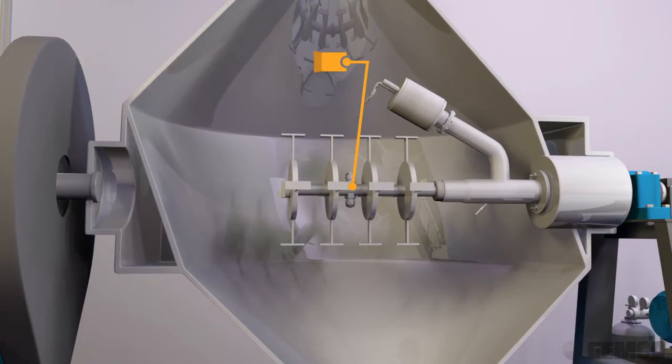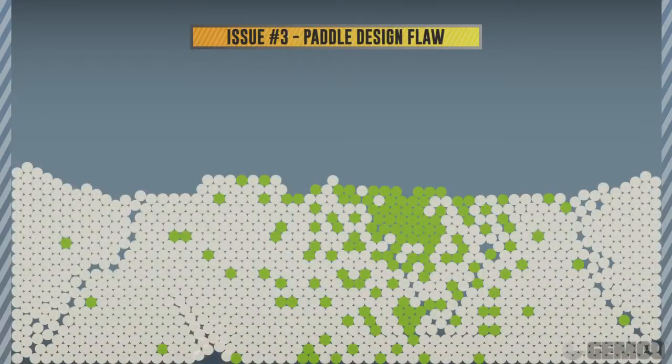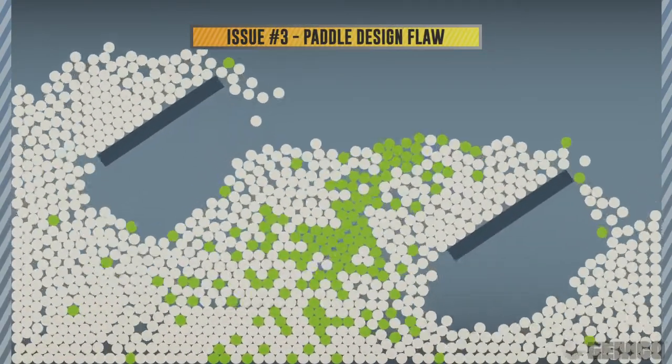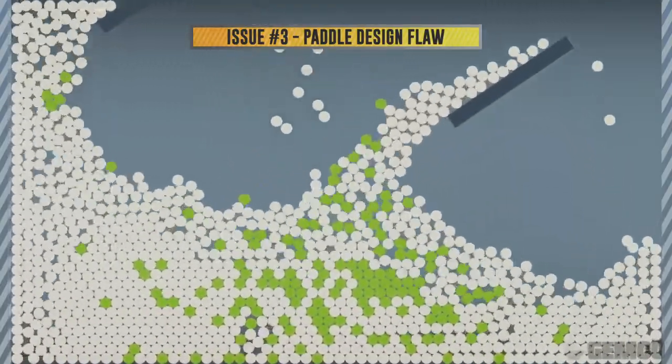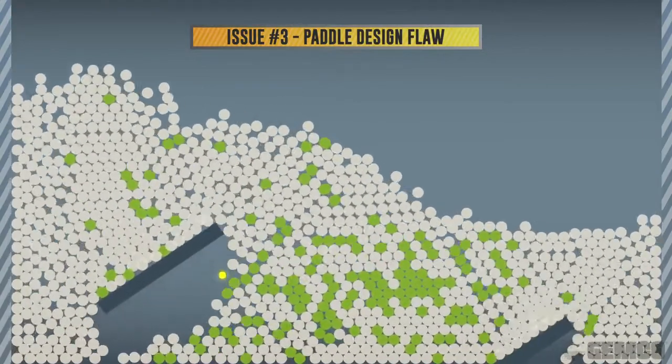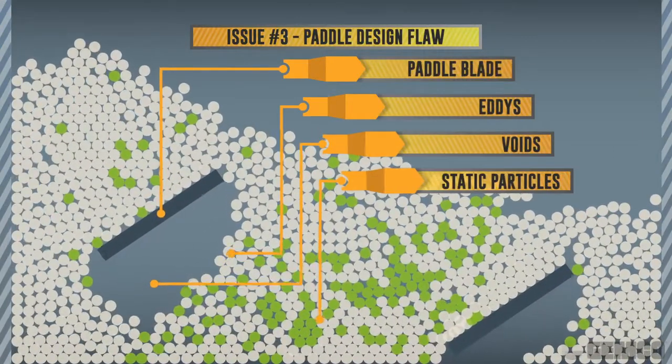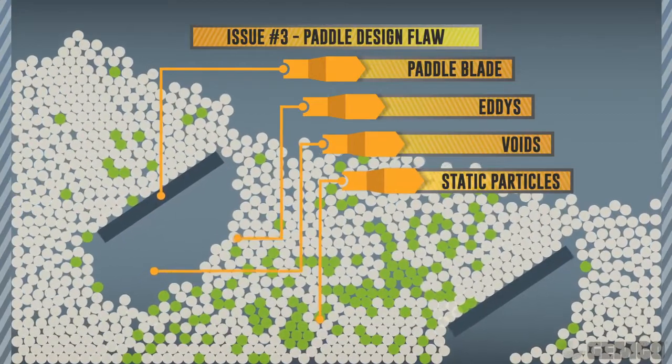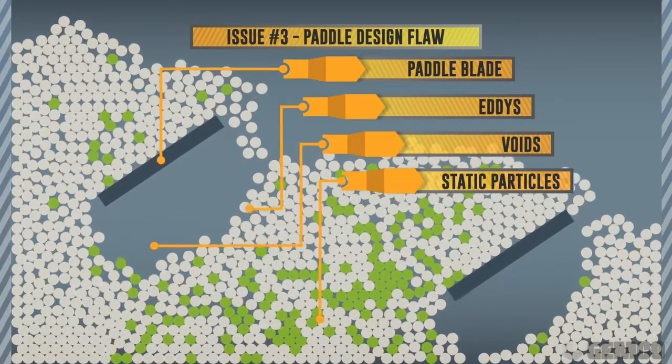Third, as opposed to utilizing gravity, these machines use paddles to move material. As soon as the paddle passes through a part of the material bed, not only has the material been displaced a short distance, but now sits idle until the paddle comes around again. They get stuck in eddies and voids, making blending a costly task. The material needs to wait for the paddle to come back around before being moved only incrementally yet again.